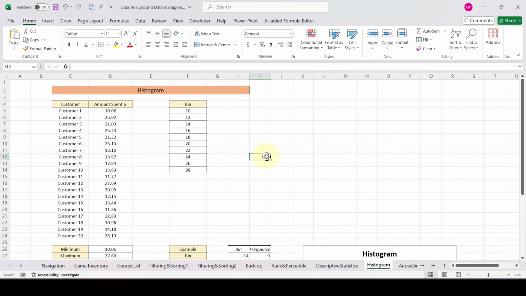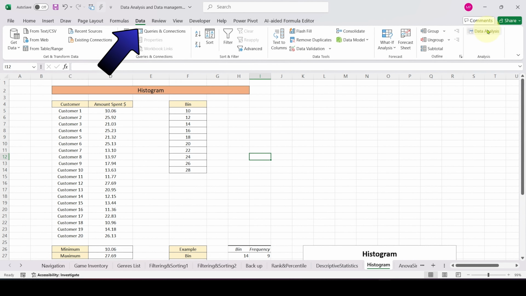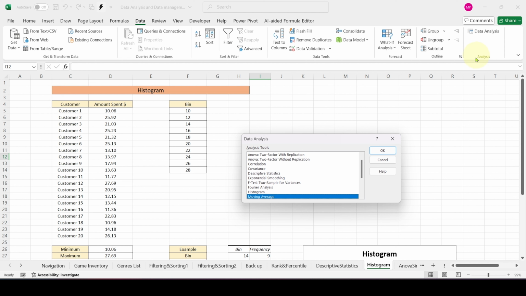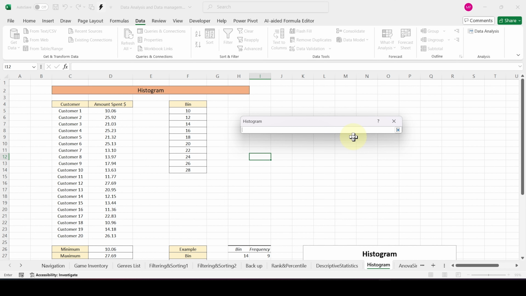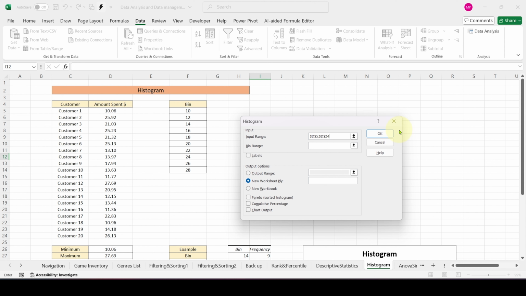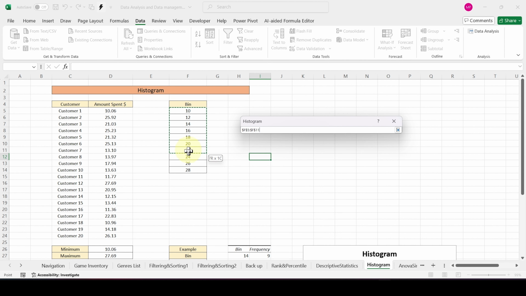So just like before, we don't have to select anything. We'll just go to the data tab here, data analysis, and this time we have to select histogram, which will be here, and click OK. The input range is going to be this amount spent here. We'll input it. The bin range will be this here. We will select that and input this also.